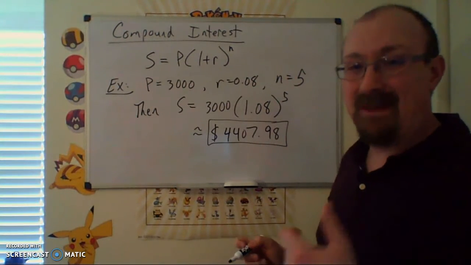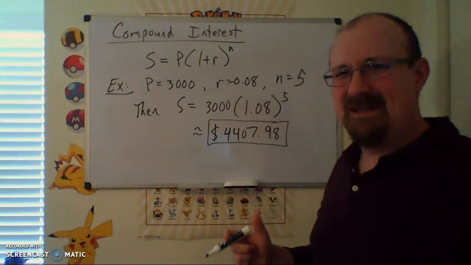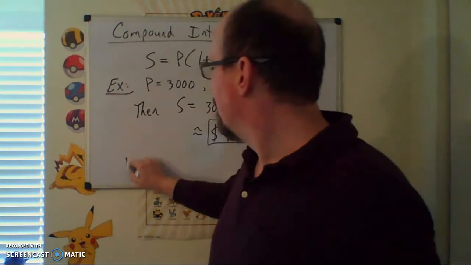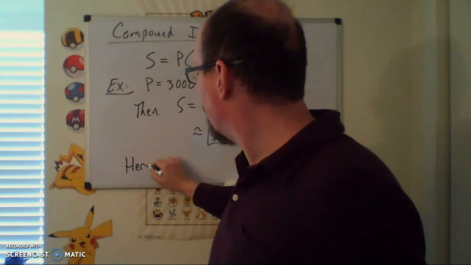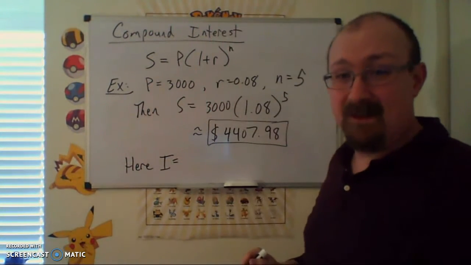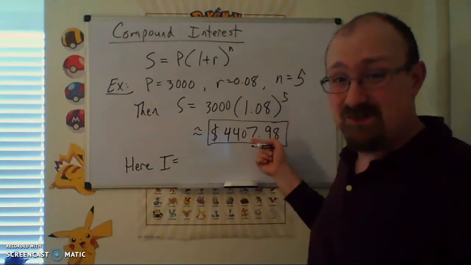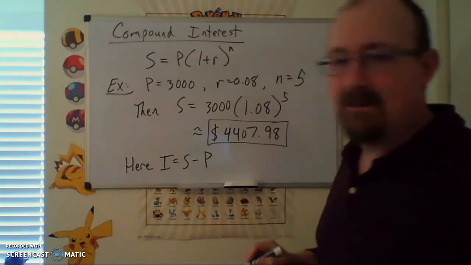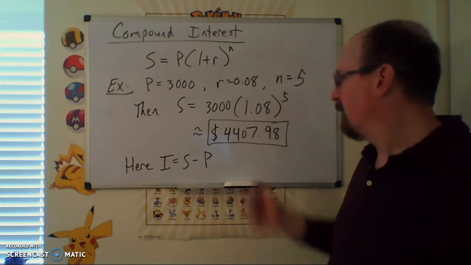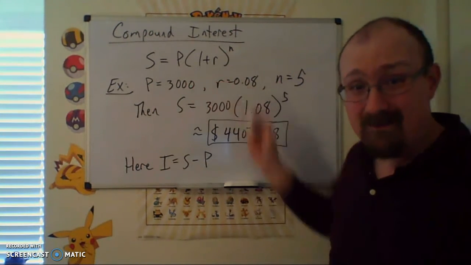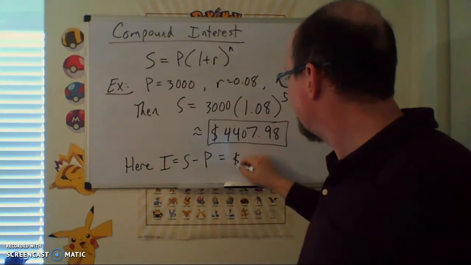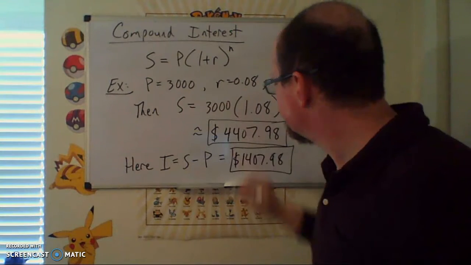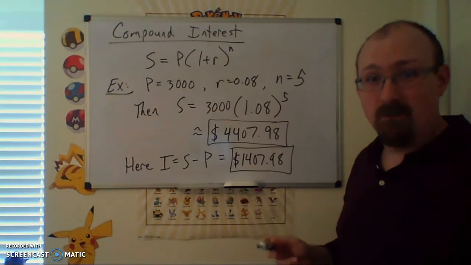We're also asked to work out the interest here. So we need to manipulate that future value equals P plus I formula a bit. Basically, if you want to figure out the interest, we can subtract whatever we initially put in away from our future value. So S minus P in this instance. So the 4407.98 minus the $3,000 we put in to begin with, and that's 1407.98. Okay, so that's annual compounding.